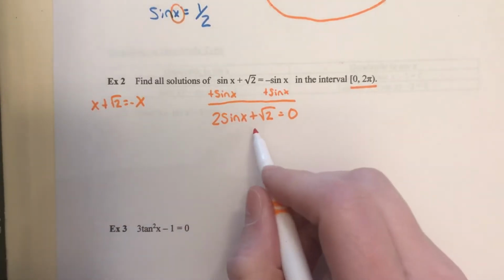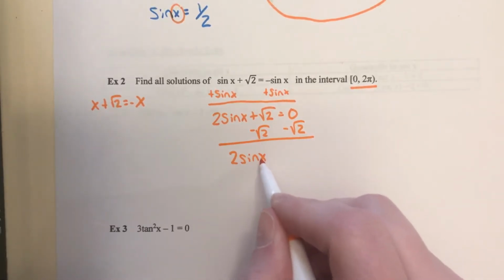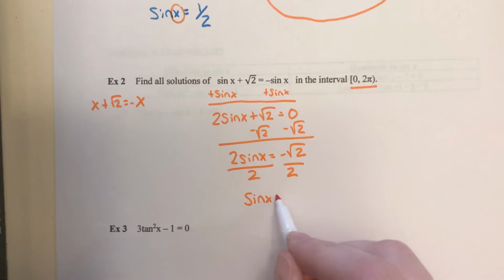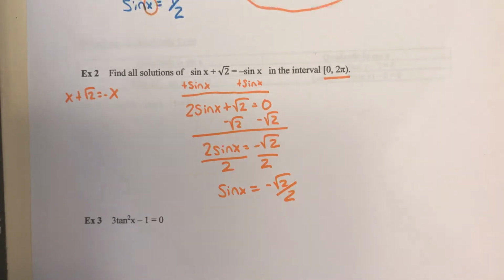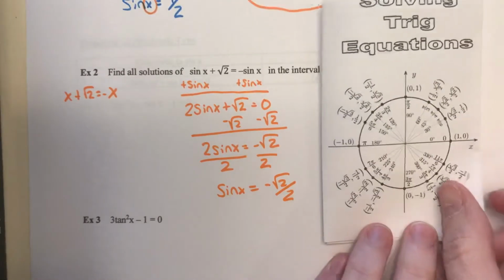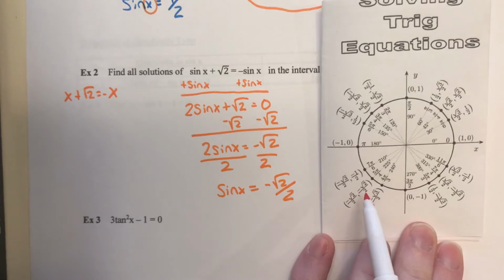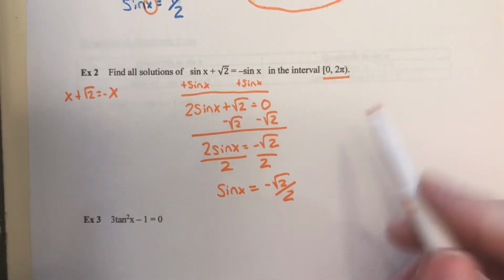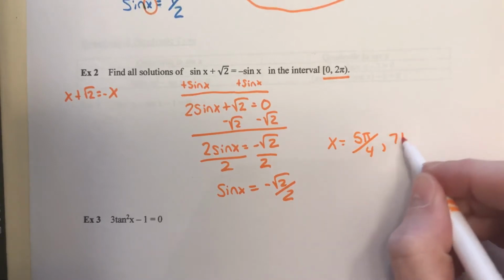Okay, so now I'm going to solve for sine. I'm going to subtract root 2. And then I'm going to divide by 2. So sine of x equals negative root 2 over 2. So I'm going to look at my unit circle now again. And I want to know where all of the y values, which again is sine, is equal to negative root 2 over 2. So that would actually be down here at 5 pi over 4 and at 7 pi over 4. And since I just want the answers between 0 and 2 pi, I'm just going to write those 2 answers down. 5 pi over 4 and 7 pi over 4.